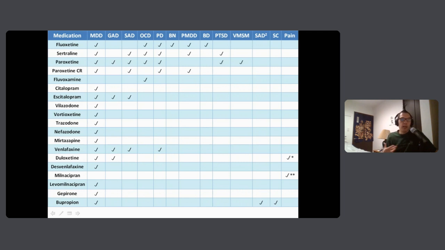So it may be that vilazodone was tested for GAD and they found it not to work and they didn't publish it because they didn't want an article out there that showed that their med wasn't as effective as something else, and so they just bury it. You don't have to publish everything you research, right? And so a lot of negative stuff is not published. And in that same vein, you may have done 10 studies testing a medication for depression, and only one of them was positive, and that's the one you published.